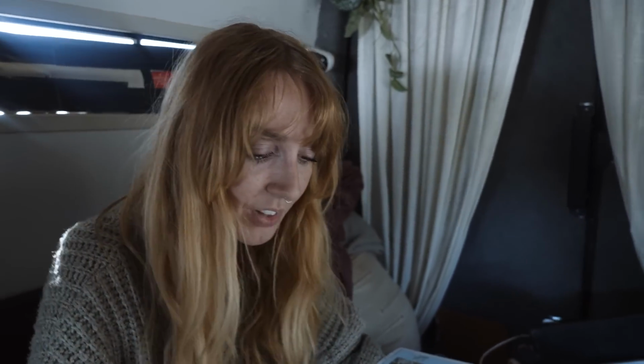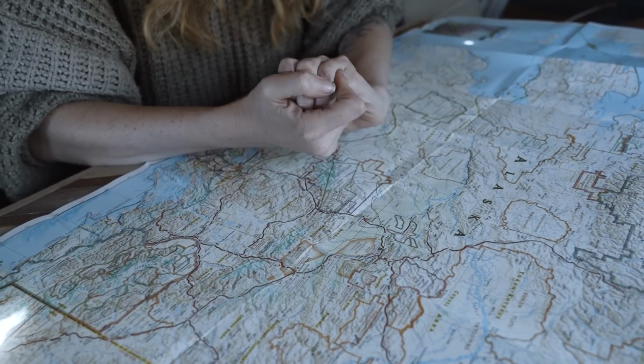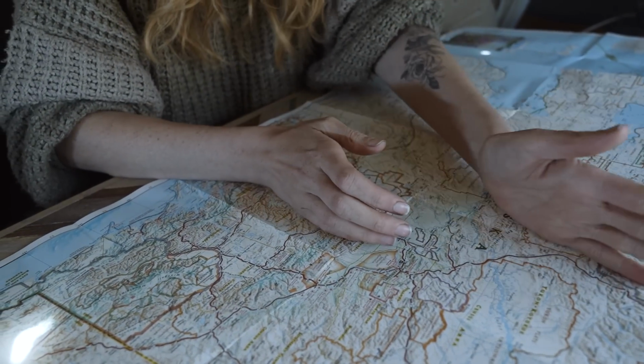So, with that being said, we need to finish this Alaska Highway. We're going to be heading to Fairbanks today, where we're going to start getting prepped and getting everything ready to take on the Dalton. We've got some extra fuel jerry cans, and we've got to stock up on water and food and all that kind of stuff. So, shall we finish this Alaska Highway? Yep, let's go and finish it.